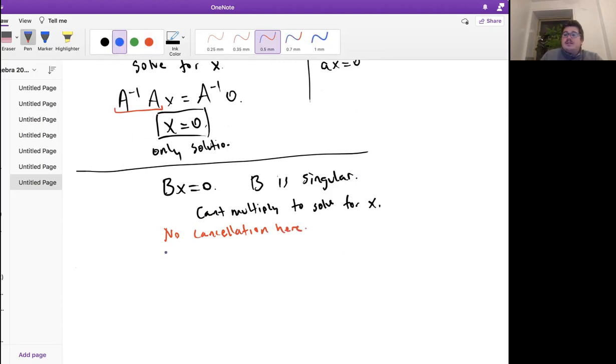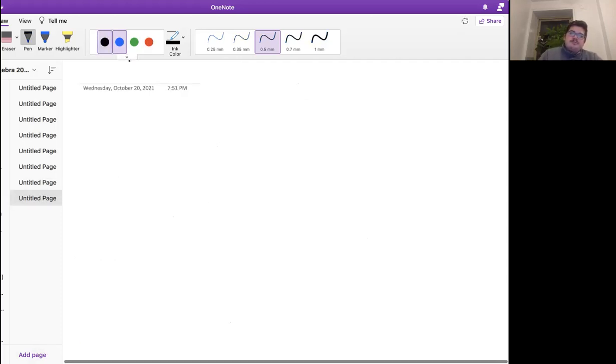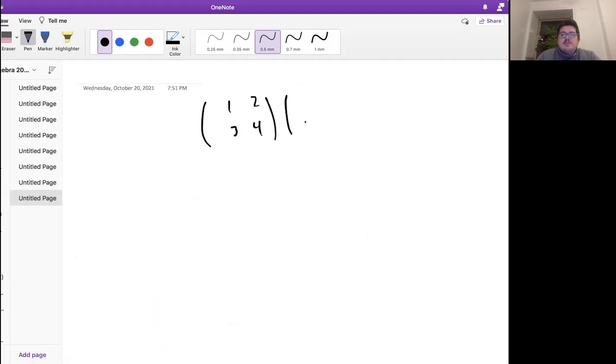So how would you solve it in this case? You would do row operations, like we've done in the first couple sections. What is very nice about this is that if you know the inverse of a matrix, you can solve any system. So let's give an example. Let's do [1, 2; 3, 4] times [x; y] is equal to, let's just even do [5; 6].